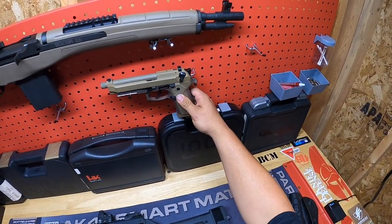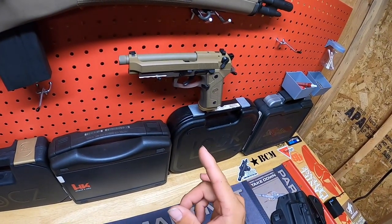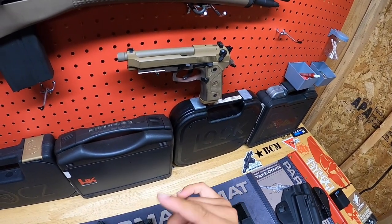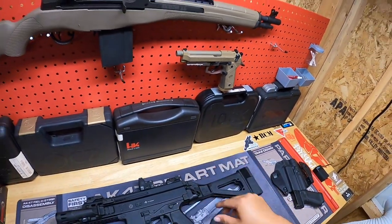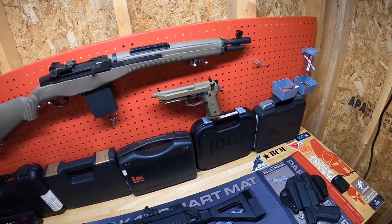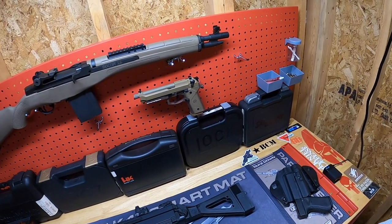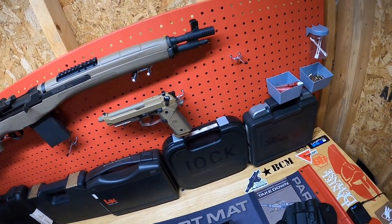But this right here, guys, this is one of the smoothest triggers I have ever felt inside of a hammer striker. Very nice trigger. They did a very good job on that trigger, guys. Chambered in 9mm, of course. It holds 17 rounds. It is a big gun for what it is, guys, but hey, it's a beautiful design. It's a beautiful gun. I like how slick it is.